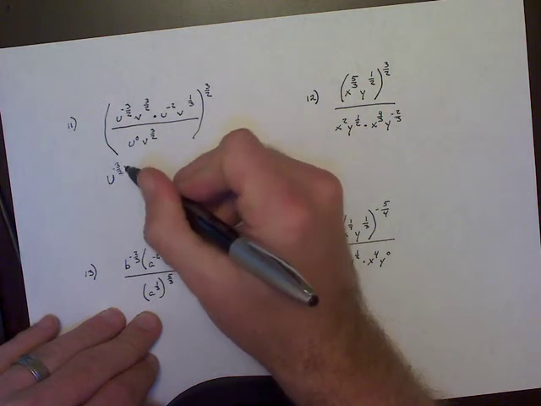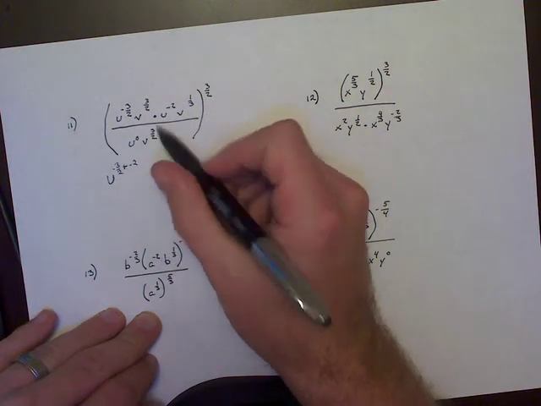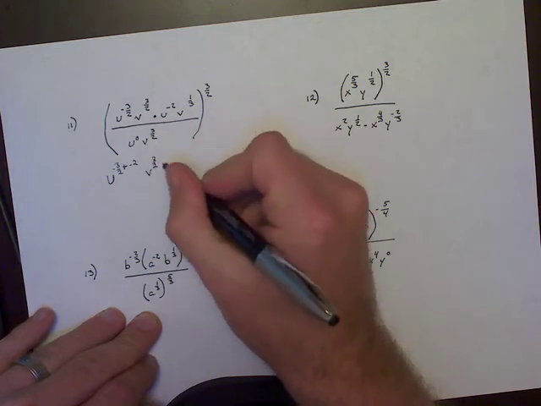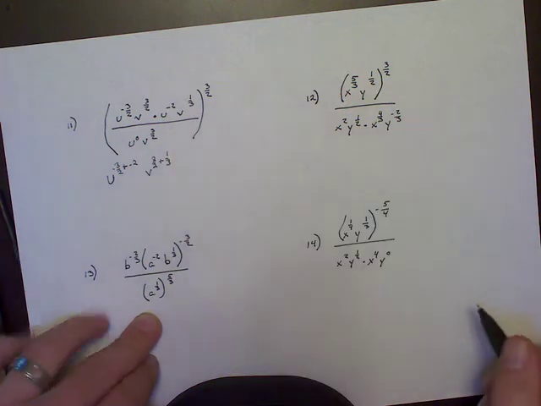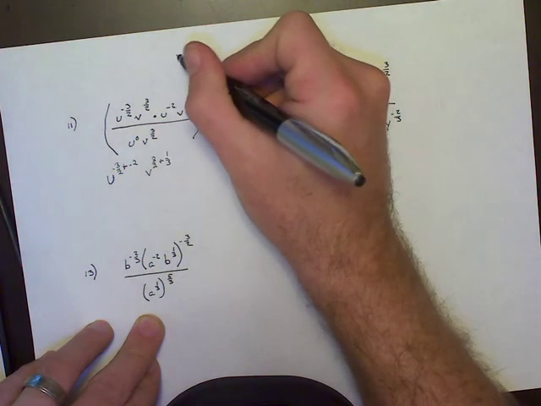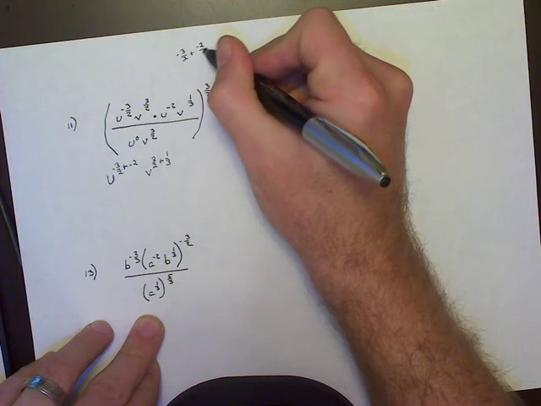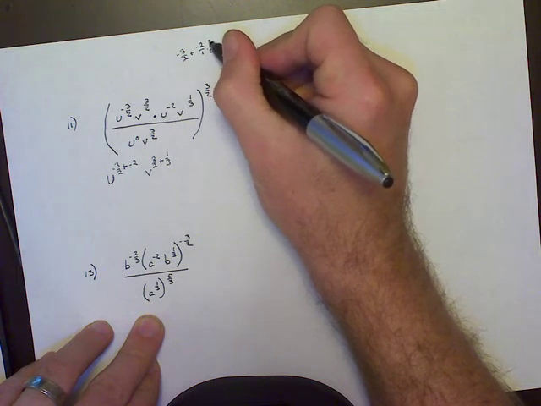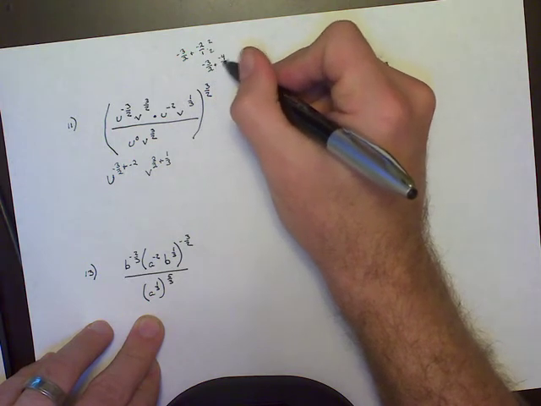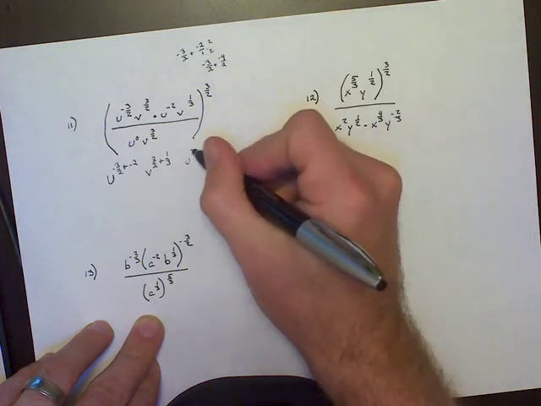Now remember, when you multiply exponents, you're adding them. So we're going to add negative 3/2 to the negative 2. And then for v, we've got 3/2, and we're going to add that to 1/3. Alright? So now it's just a matter of simplifying this, and I'll do that off to the side up here. So negative 3/2 plus negative 2 over 1, so we're going to multiply top and bottom by 2, so we get negative 3/2 plus negative 4 over 2, so that gives us u to the negative 7/2.